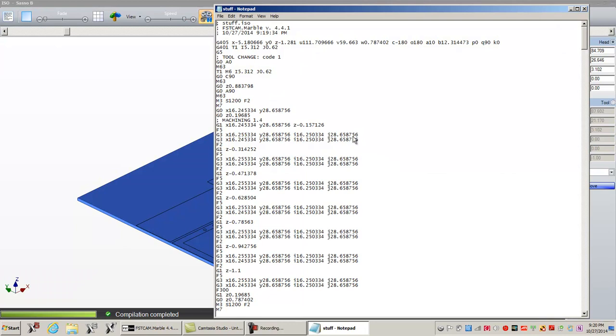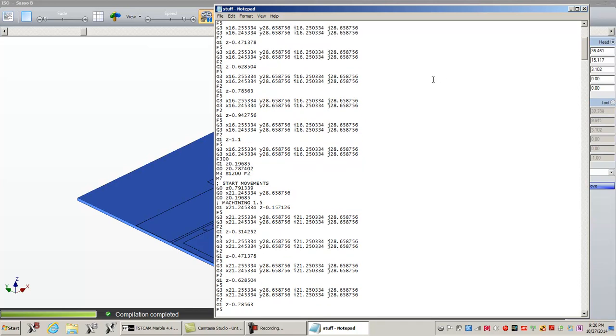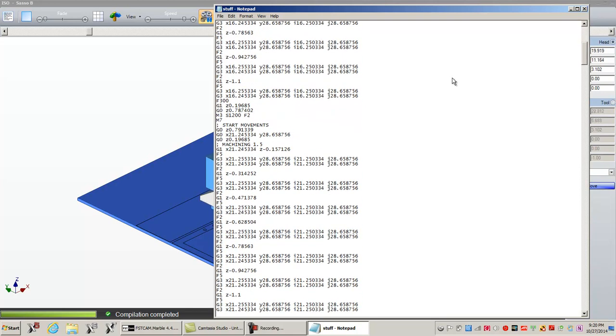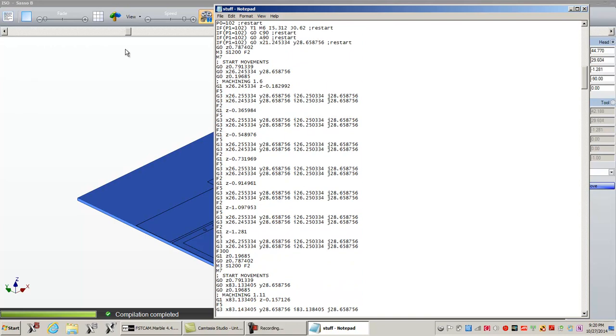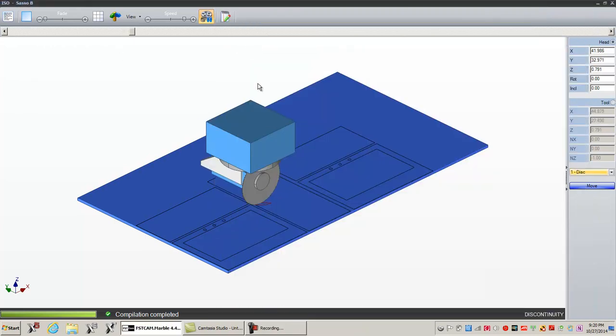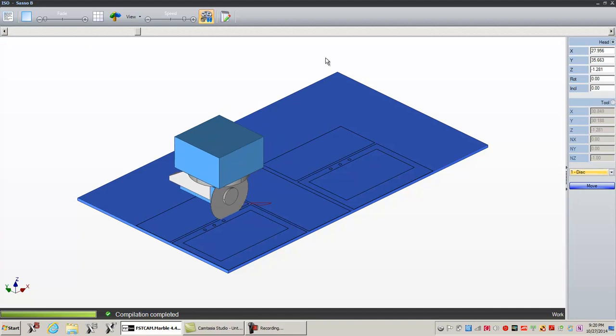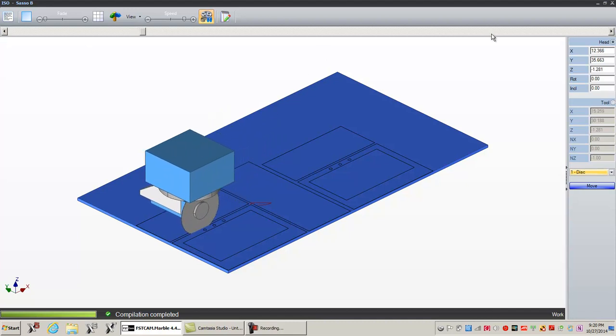There we go. Z negative 1.1. The G1 means it's a straight line, and there's the feed rate associated with it. The M3 turns the spindle on at 1200 RPM. Alright, so this program looks good. So that's how you drill a faucet hole.